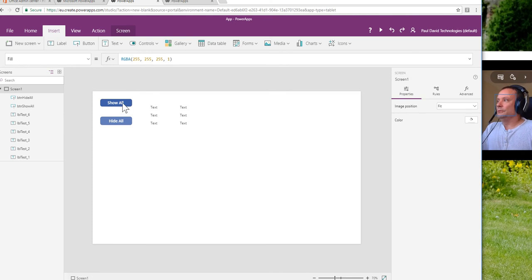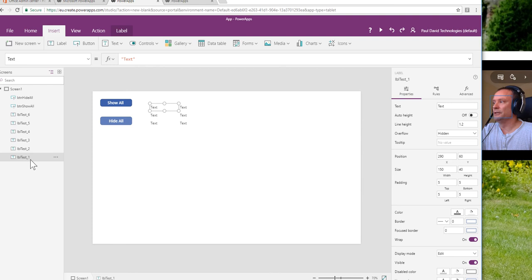Now if you're relatively new to PowerApps, this may give you a second to think about. How do we get a button to turn the visibility of a label on and off? Because of course PowerApps is a declarative language rather than an imperative language. In an imperative language you give commands. So you would tend to say, okay, LBL test1 dot visible, for the visible property, equals true or equals false. So you would set that in a line of code.